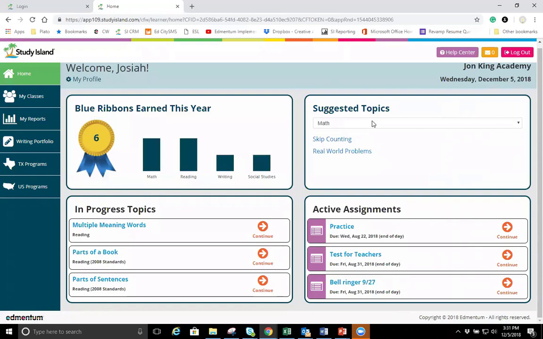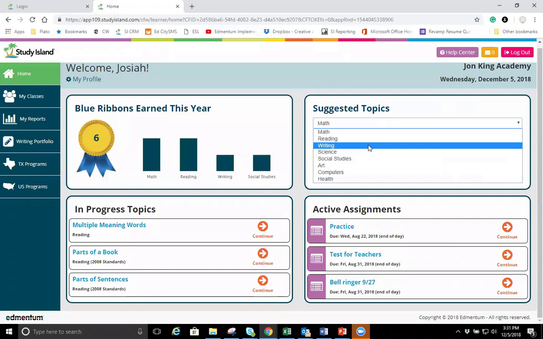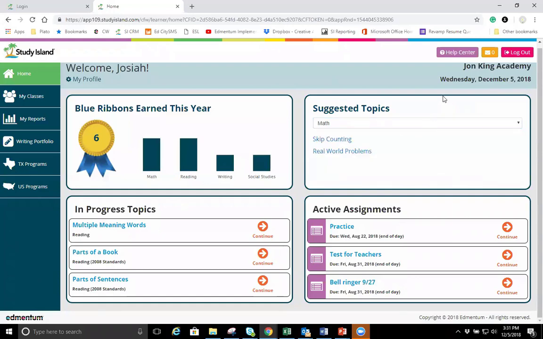This area just pulls them out so that students can see at a glance which topics they need to practice. So it's a great area for homework, for tutoring, for any breaks where they just need to focus in on a skill that they know they've been struggling on. Suggested topics is a great place, and you can always just change by subject.